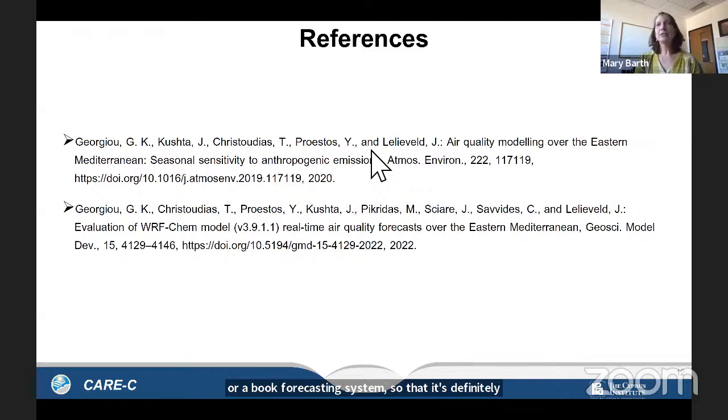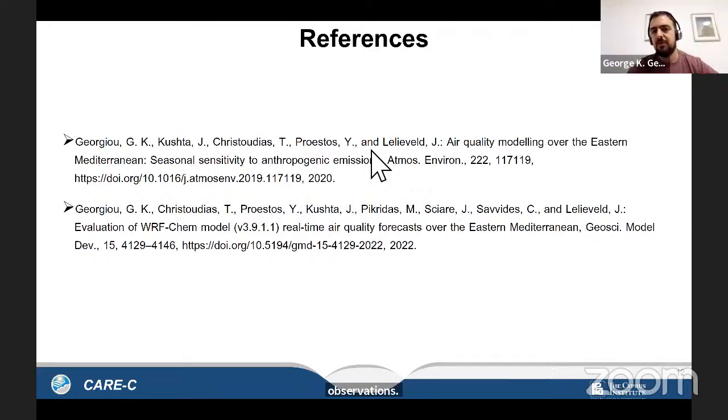There are no questions in the chat yet, but maybe one quick one is that you focused a lot on the NOx control of ozone. Are there times when there are VOC controls of the ozone? Because you didn't really show how the VOCs, volatile organic compounds, were performing compared to observations. Yeah, actually, we haven't got too much into the VOCs, but it seems that the major component controlling is the NOx. Okay.